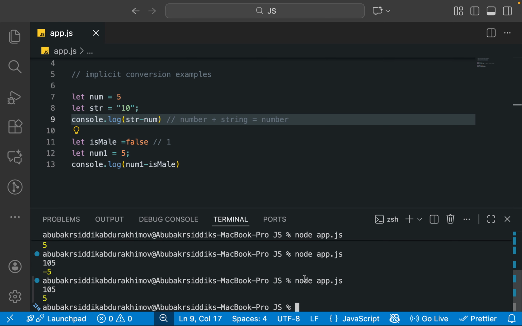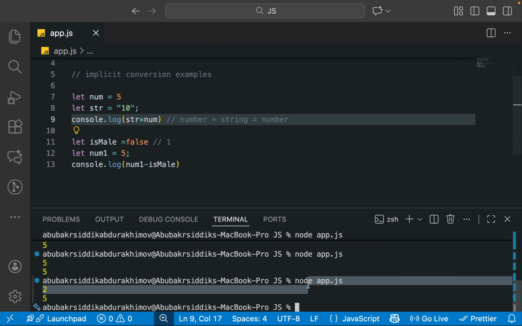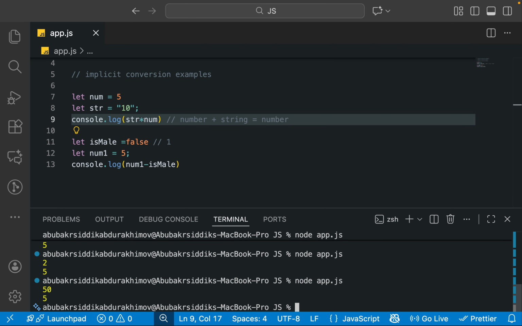From 10, we are subtracting 5, and the output is 5. It's working as normal, but when we do plus, it's concatenating. If we do division, we get 2, because 10 divided by 5 is 2. And if we multiply this, we get 50, because 10 multiplied by 5 is 50.